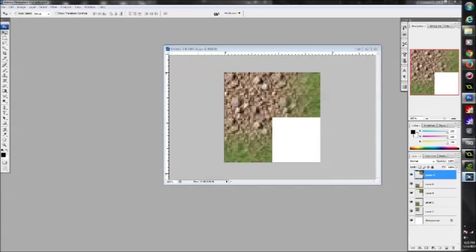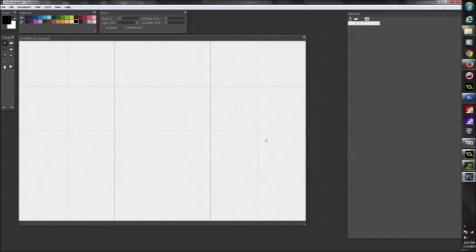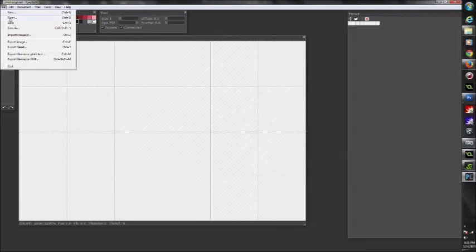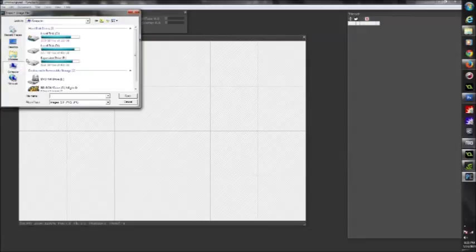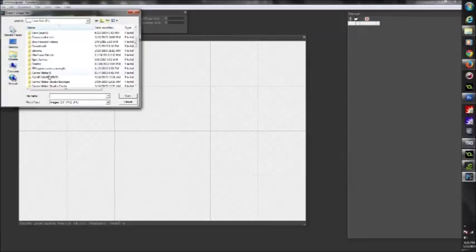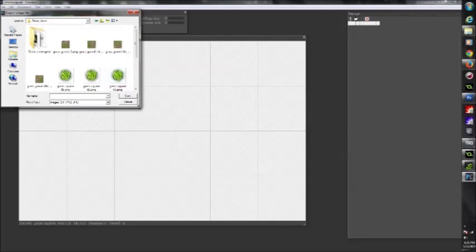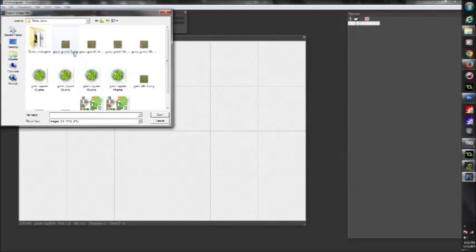Now another way to make tiles is this program here called Pyxel Edit Beta. This is really useful. I can actually import images, and I can find my folder. And then these images that I just made, I can actually import these ones.